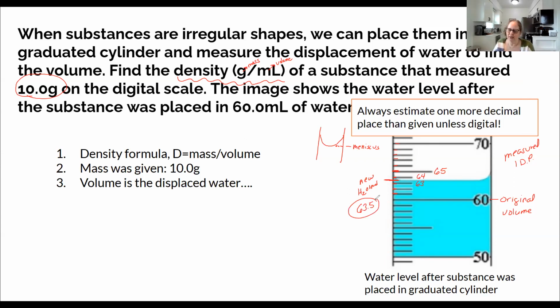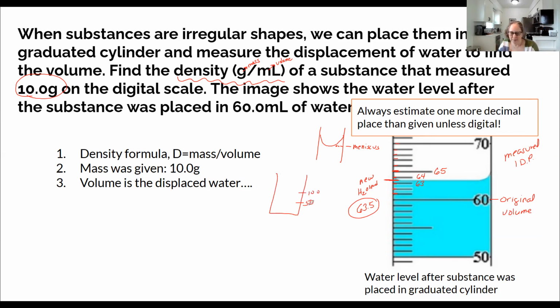You're not even going to try to estimate more. If it looks 3/4 of the way, you're not going to say 63.75. You're going to say 63.8 because we can only do one more decimal place than the gradations show. And that's why a beaker is not so accurate, because a beaker only has things about here.